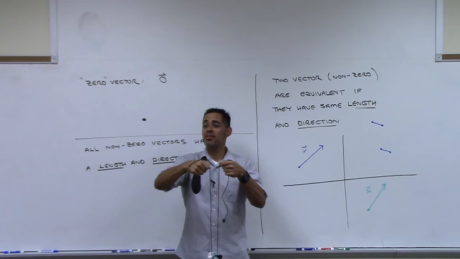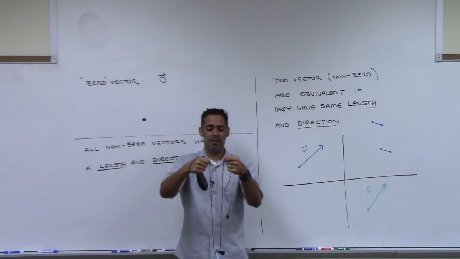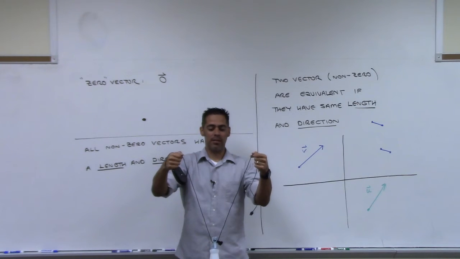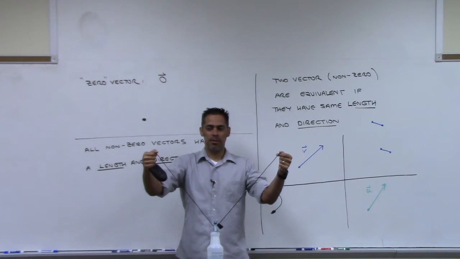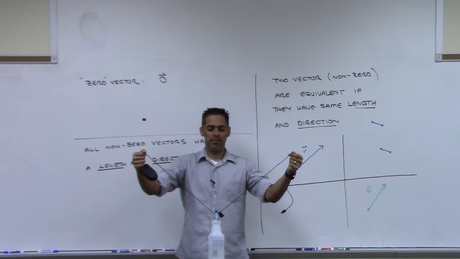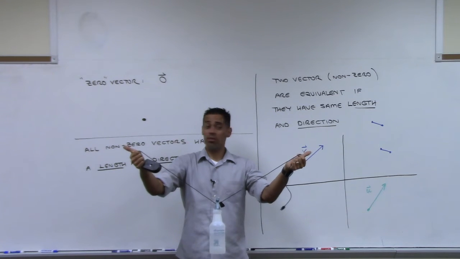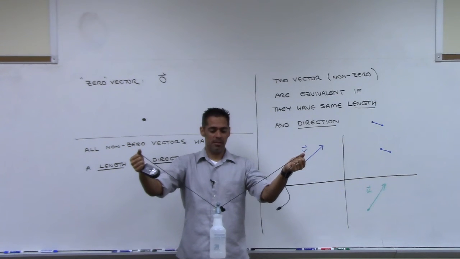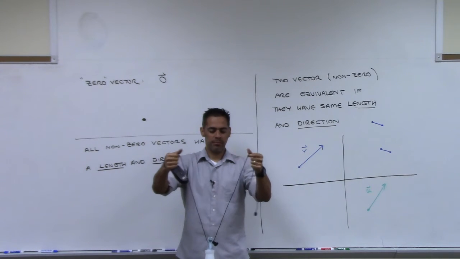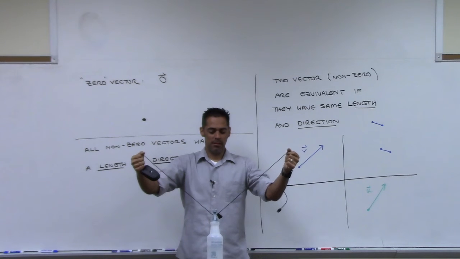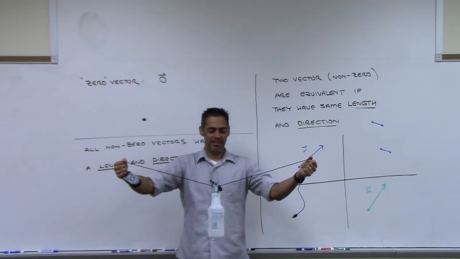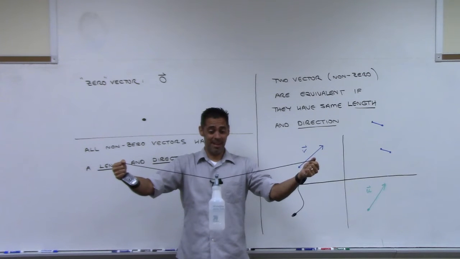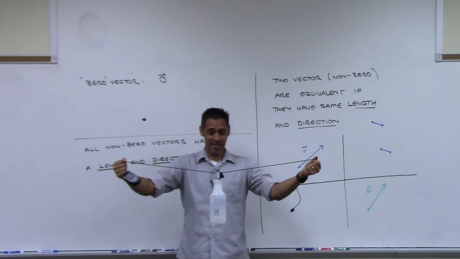Now, tell me what's happening to the lengths of these vectors. Are they still half? You think they're getting longer? So these vectors are now pointed in this direction. Do you think they're getting longer, shorter, or are they staying the same as they were here? Longer? Well, they're both getting longer. What's going to start to happen here?